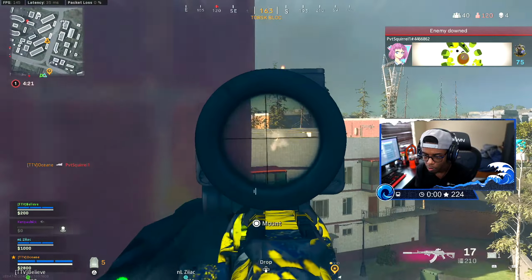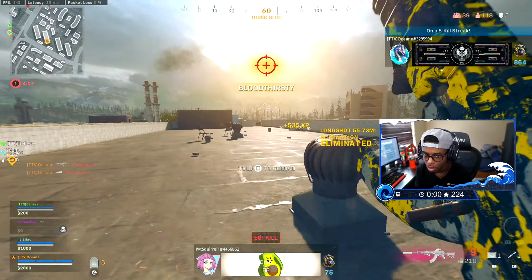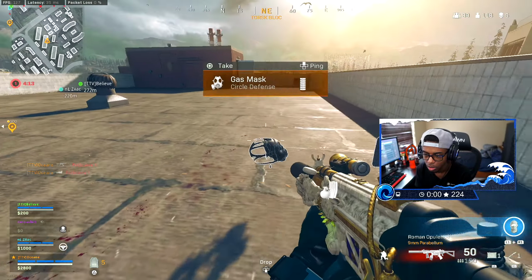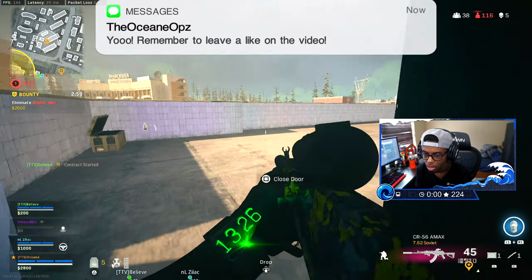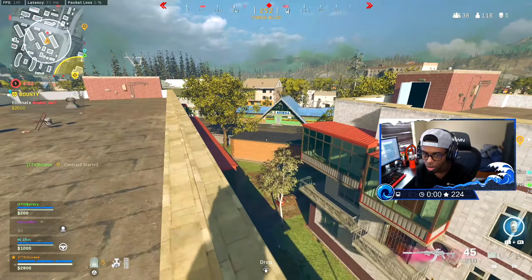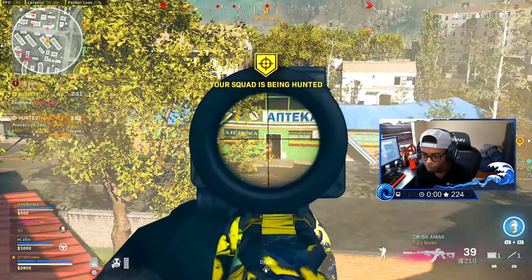Yeah, I'm grabbing this bounty. Okay, I'm running an M4 with. Yo, can you guys pop a UAV? Yeah, I got you. Okay. Friendly UAV overhead. Yeah, I'd rather go left. I was gonna kill the bounty for some money.